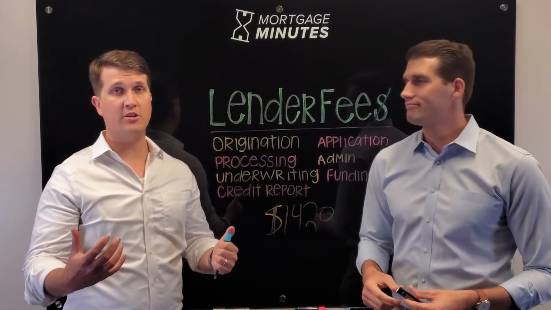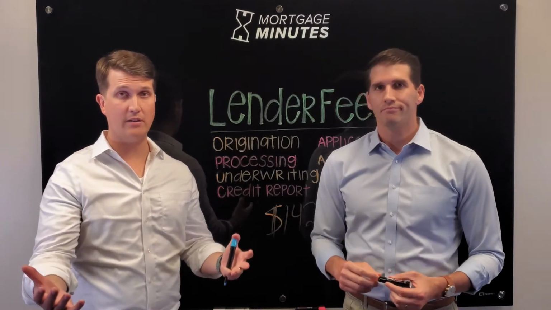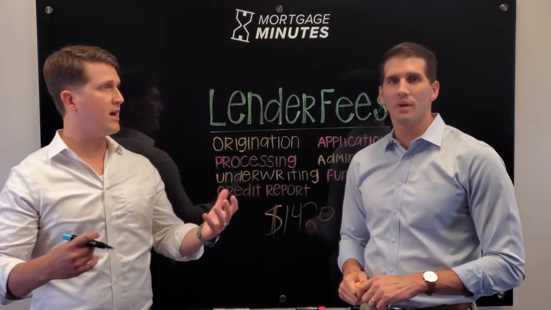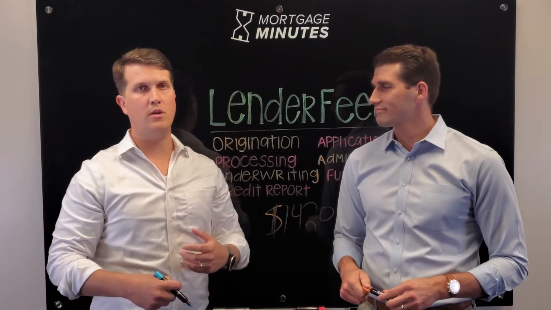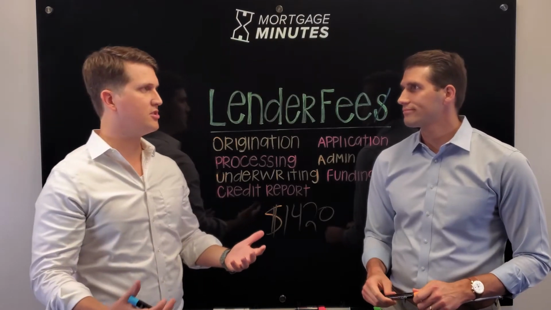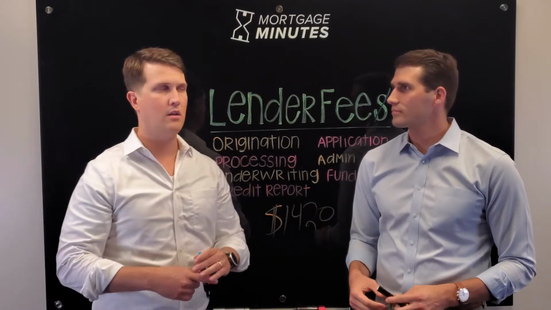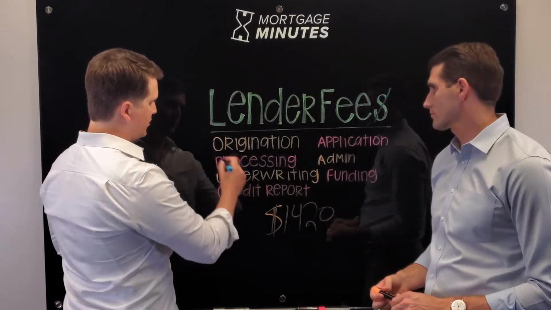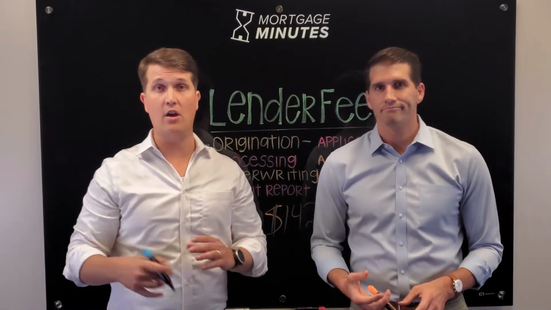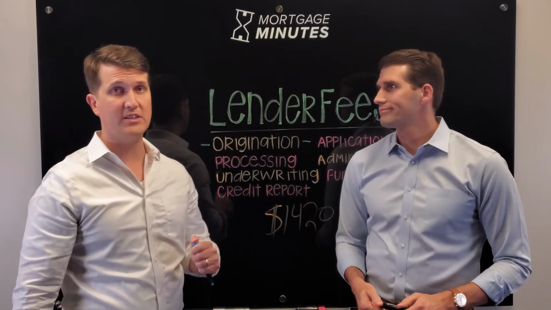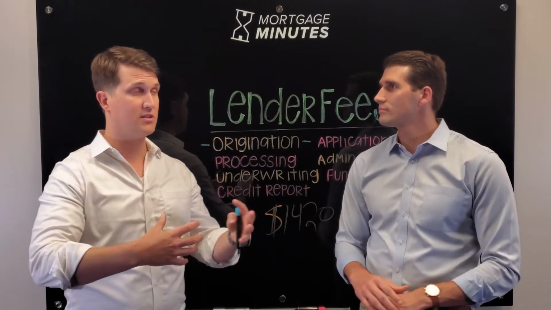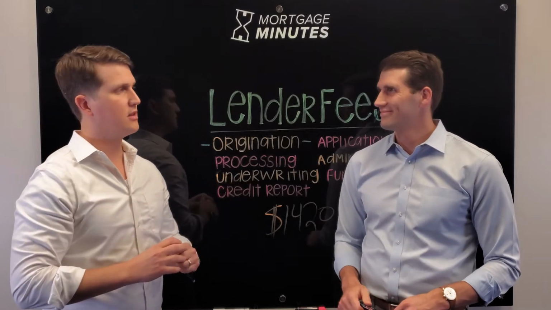And a lot of lenders will actually break that out, which is totally fine. How they show it, there's some flexibility and some freedom there. We like freedom. So they might itemize it for you. Some lump it together. We choose to lump it together because our fees don't change, and so it's just one less thing for you to think about. So we're going to lump it into this right here. It's going to be called an origination fee. It's going to be in section A on your loan estimate, right at the top of the fees worksheet. Other lenders' fees should be in section A, but some can slide into section B. It just depends on that other lender.